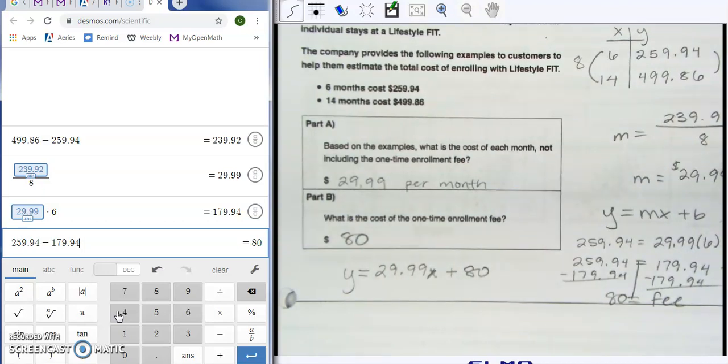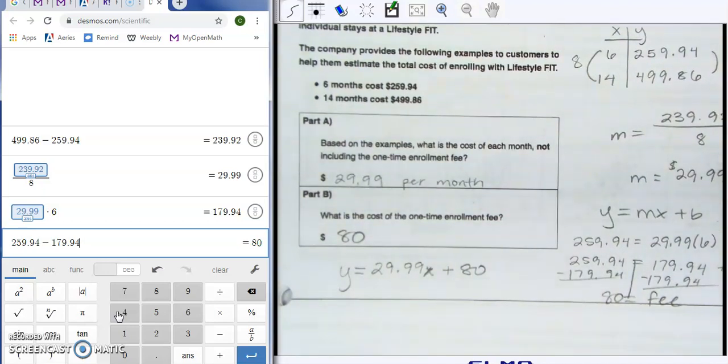All right, go ahead and make sure that you try the exit ticket for this one. And don't forget your journal over there in the comfy corner of the room. Don't forget to write that out because you know it will be on the quiz this week. Good luck, and always ask me if you have questions.